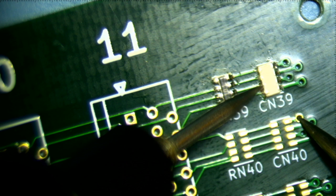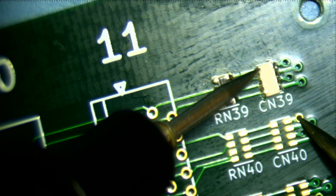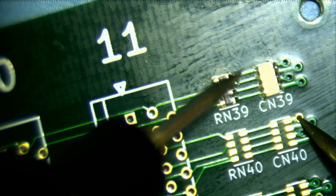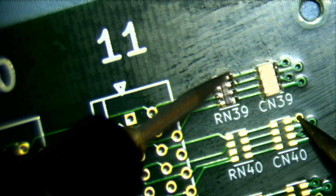And now here, 220. And now here, also 220. And here, now I'm on the pad itself. 190, which basically means that the capacitance being added by this trace and by this resistor and by these traces is not there.